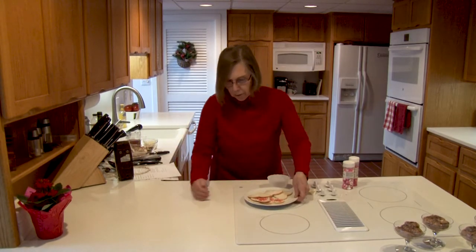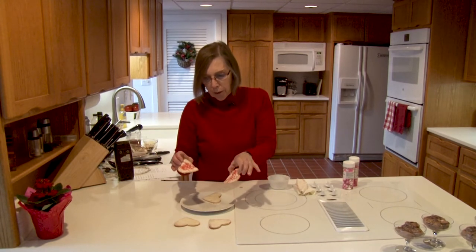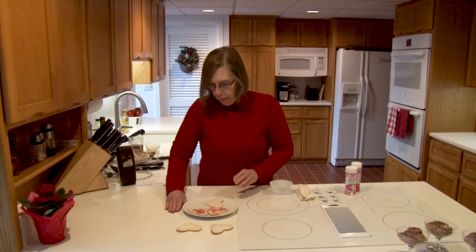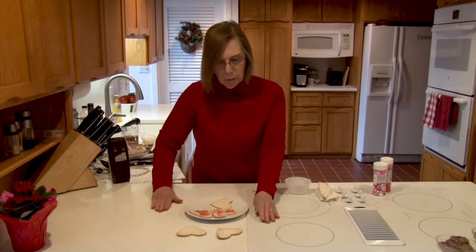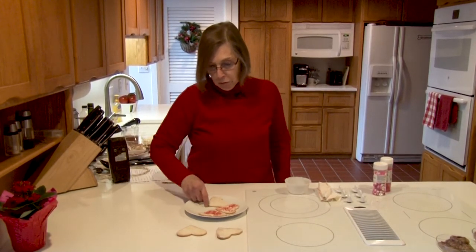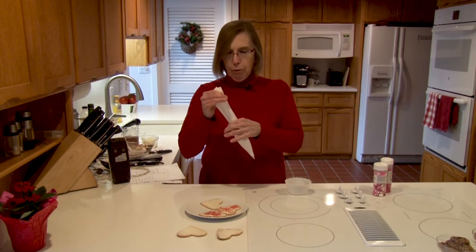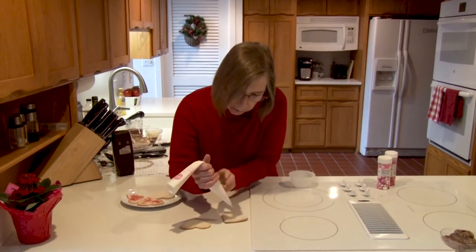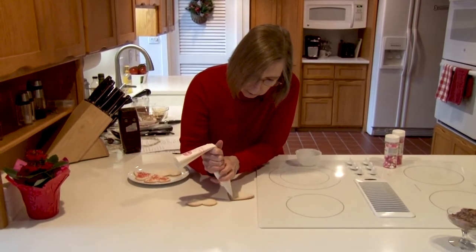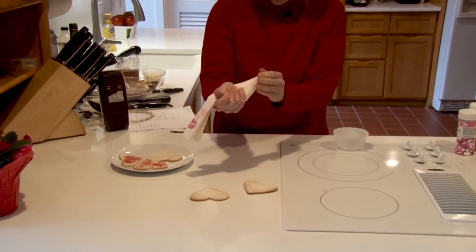I've made some cookies, just plain cookies, and I'm going to finish decorating them. Some of them, after I frosted them with just the white frosting, I added colored sugar, and that's kind of a traditional way to do it, a quick way. I just used a traditional sugar cookie recipe, or you could use the purchased sugar cookie recipe. But you can decorate them a little more if you still have white frosting left, which I did. And what I'm going to do, and doing this backwards again is interesting, I'm just going to make some little stems.